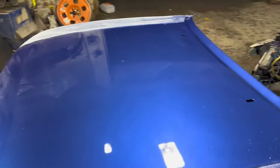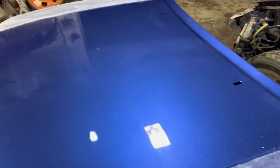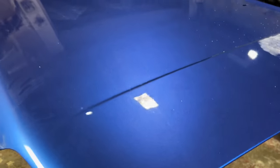So it's the next day after work and I'm going to polish the bonnet. I wouldn't have done this before, but it gets it out of the way right now, but I'll show you what it looks like. So last night I was putting the lacquer on pretty enthusiastically, shall we say, and I've got the sags there just around where the washer jets go. They'll come out easily, but you can see that the finish is still pretty peely.